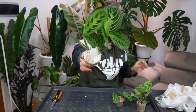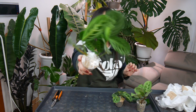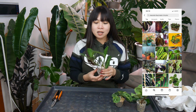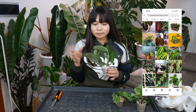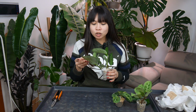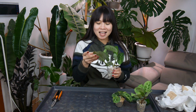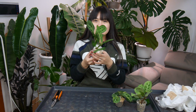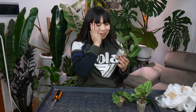The reason why I so wanted the lemon lime Maranta is because the tricolor one is the one that really introduced me to prayer plants. So because of that plant, I started to love all prayer plants. And when this plant is placed beside the tricolor, they both make each other pop.